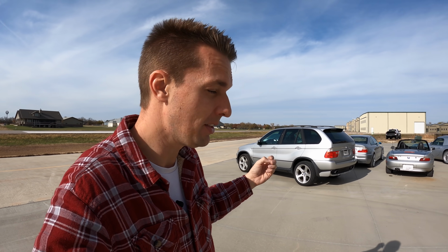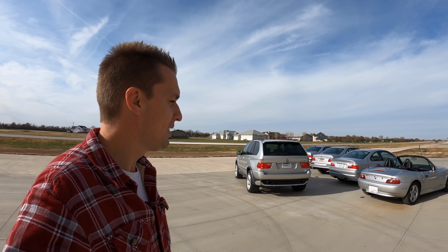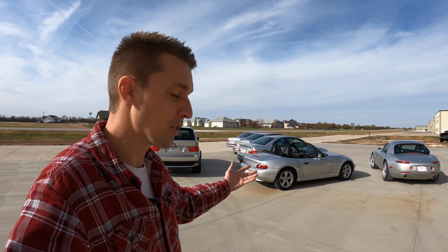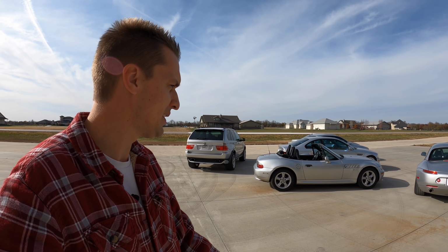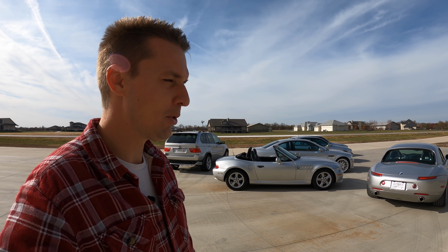So BMW, a great brand, a brand that has changed a lot in the last 20 years. People celebrate this lineup more than anything else, and I'm really happy that I was able to put it together and save a few of these cars from the brink and kick some others to the curb. I mean, just looking at these cars, it just takes you back to a much simpler, more fun time in motorsports. And of course, we are in a great era when it comes to cars and performance and all that stuff, but BMWs, they're just not simple enthusiast cars anymore, with a few exceptions.